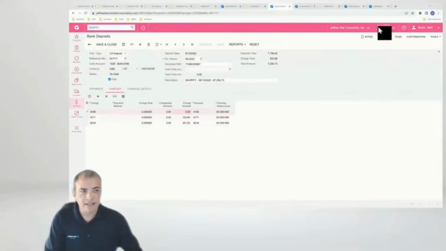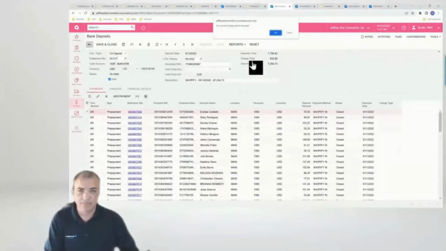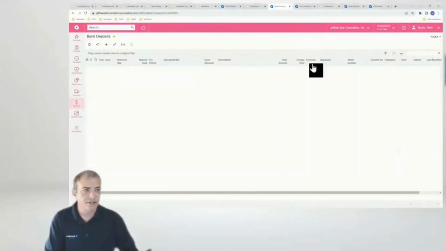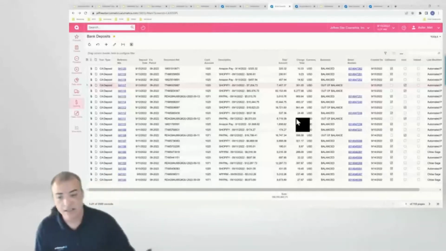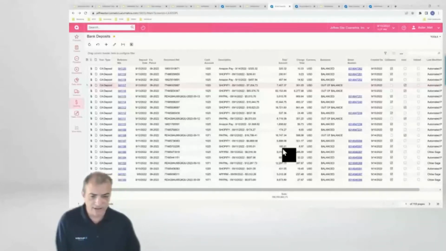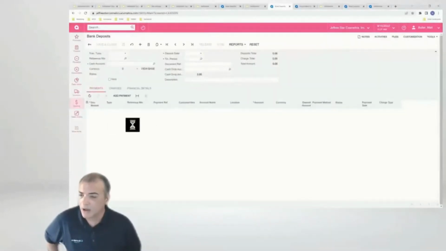Right. Sure. This is where I want to point something out that's very important. Let's go to something that's been released. No, don't touch the production environment. The other cool thing about this is, let's just go to, I don't know, let's just pick one. Sure, you can. Really, any will do. I'm going to open this payment. It's a prepayment. So this is a website prepayment on some goods.